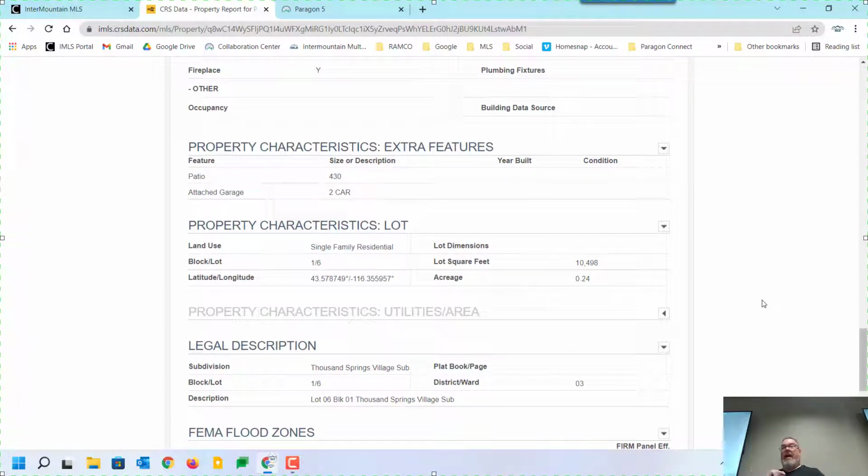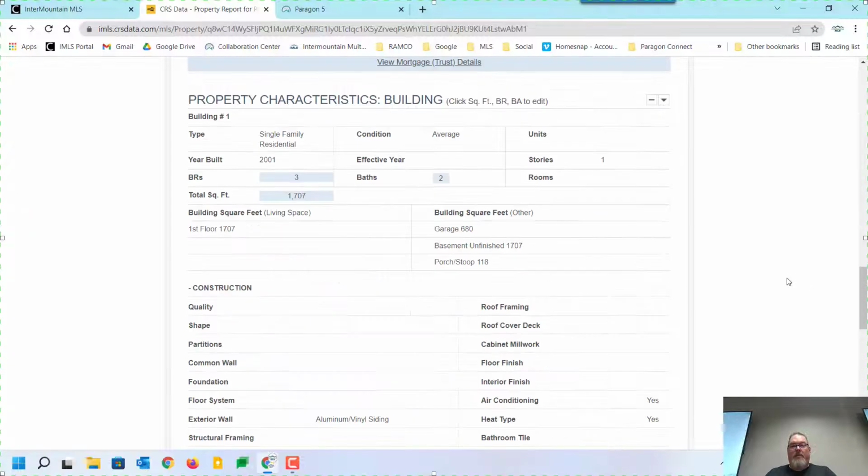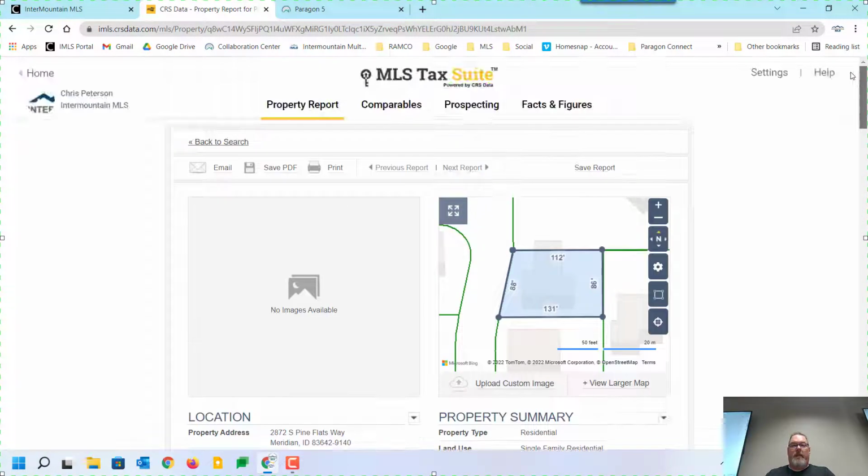In the settings, had I unchecked it, that section wouldn't be there at all. So that's why we talked about that in the settings. So if there's a section you don't need, you can just not have it on there. The other thing you can do is up here at the top, you have save and print.